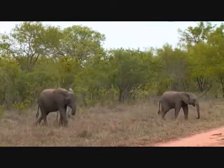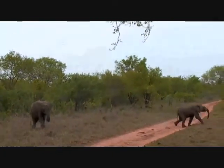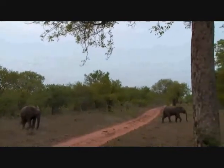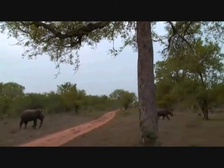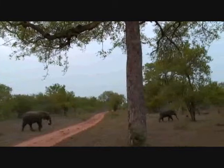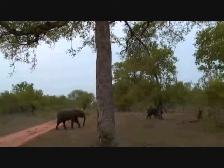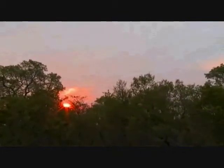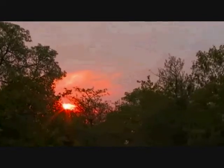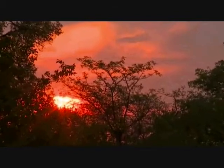Wonderful animals. It's been so great at night while we're sleeping, have the windows wide open and just hearing the elephants all around us, trumpeting, roaring, screaming, branches breaking. And as these ellies cross our boundary, there's an absolute brilliant golden glow breaking through the clouds. And after the high energy intensity of the lions and the hyenas in the last few days, with Shadow grabbing that impala, it's quite nice to just sit and reflect on a beautiful African sunset.